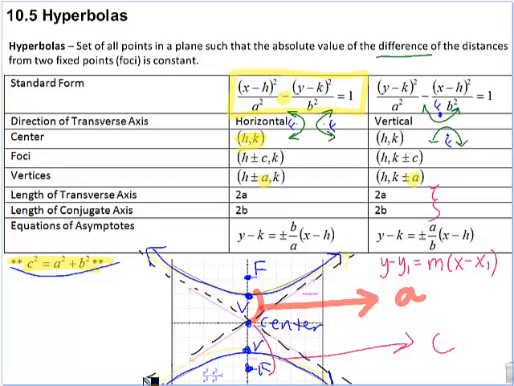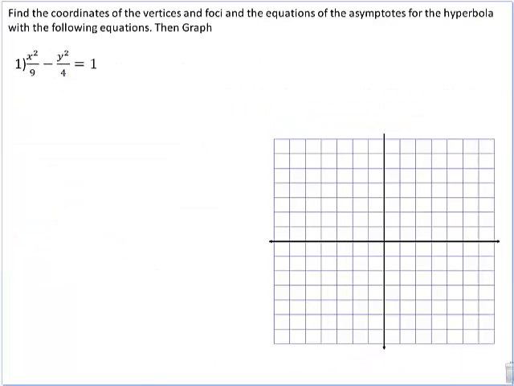We're going to take this information and we are going to try to graph a hyperbola and then name all the information about it. Okay, I'm going to show you how to graph it first, just by looking at the equation, and then we're going to take it and write all the information from it. So here's our equation. x squared over 9 minus y squared over 4 equals 1. Okay. So some of this stuff, we'll write down some of the information along the way because we're going to have to use it to graph.